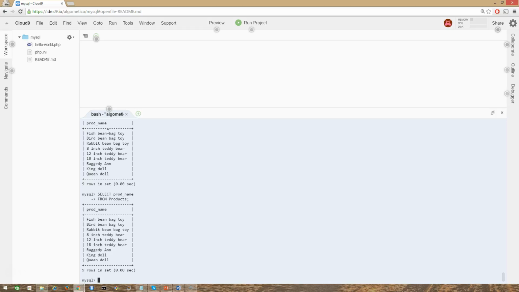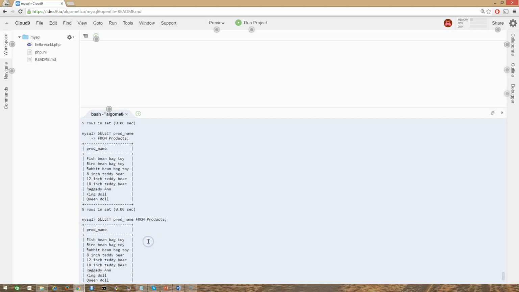And the second thing that I want to cover in this lecture is the use of white space. What I mean by that is, if you type in select product_name from products table, it's the same as typing select product_name from products table on multiple lines.